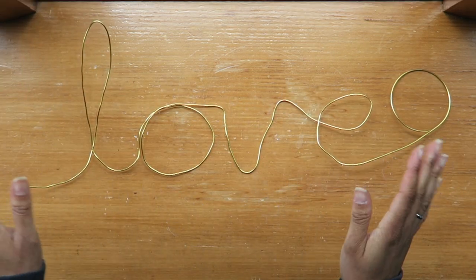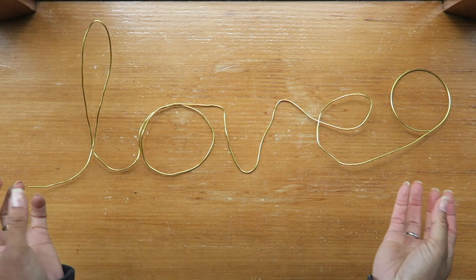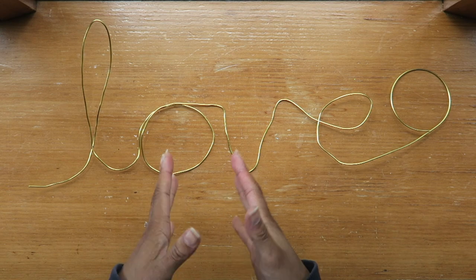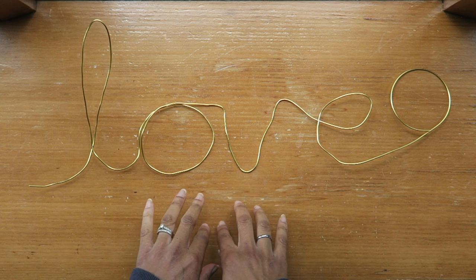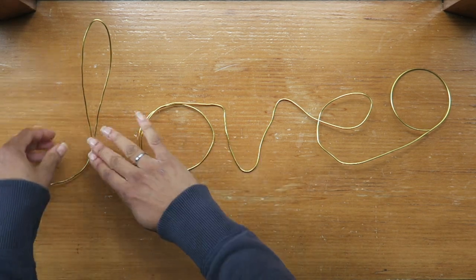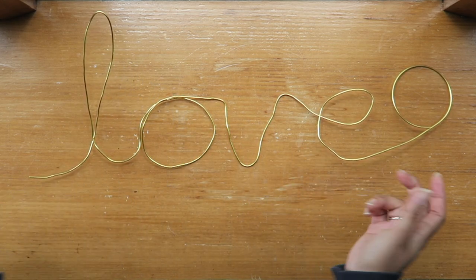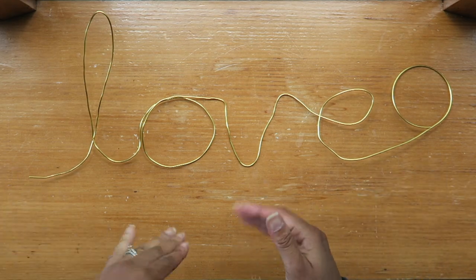I made this probably a lot bigger than the original, and the first one that I did was pretty nice, but it was a little small, so I wanted it to be a bit bigger. I'm just gonna straighten the lines out just a little bit, and I'll come back and show you how I'm gonna add the twine.